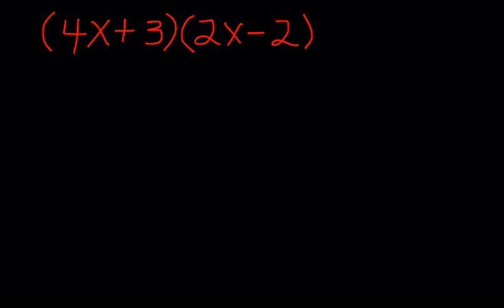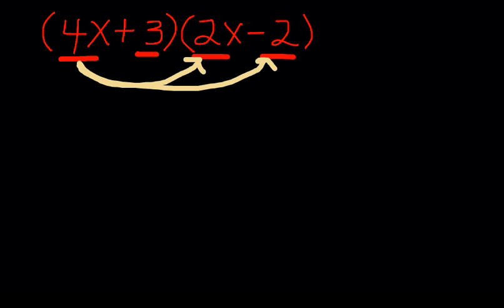Here we have two binomials, 1, 2, and 1, 2 terms. Notice that we can tell that this one is multiplication and not addition or subtraction, because there's not a plus or a minus sign right here. If it had a plus or minus sign, this would be an addition or subtraction problem, and we'd use a little bit different rule in order to solve it. So all we're going to do here is distribute this first term to both of these terms right here, and then distribute the second term to both of the right terms also.